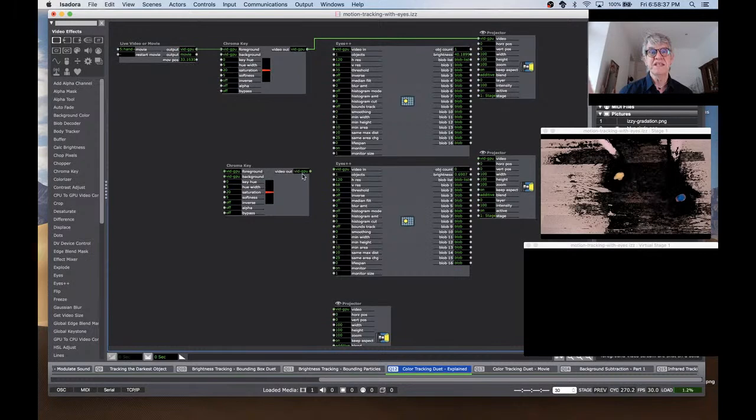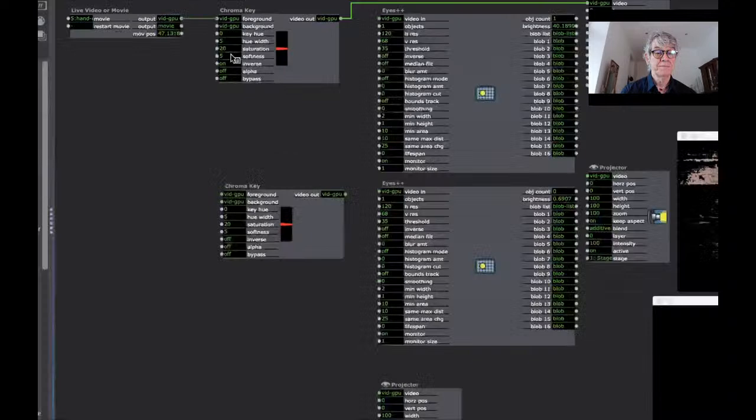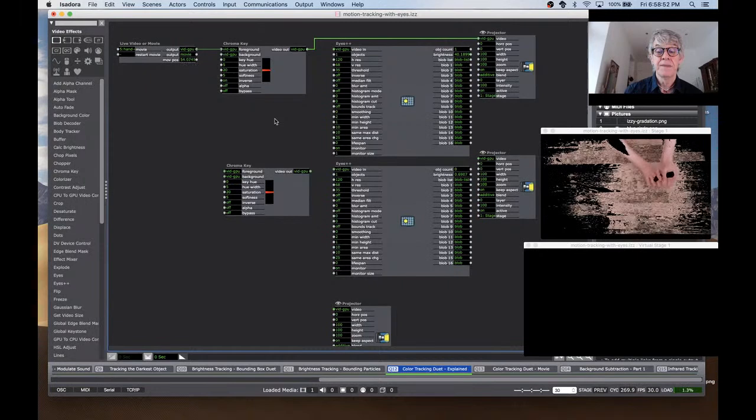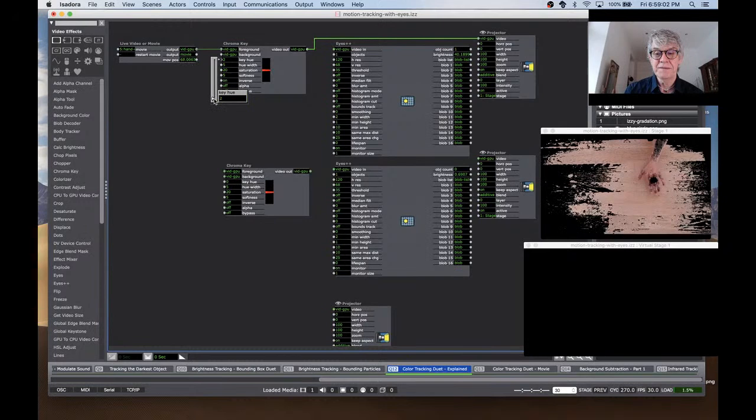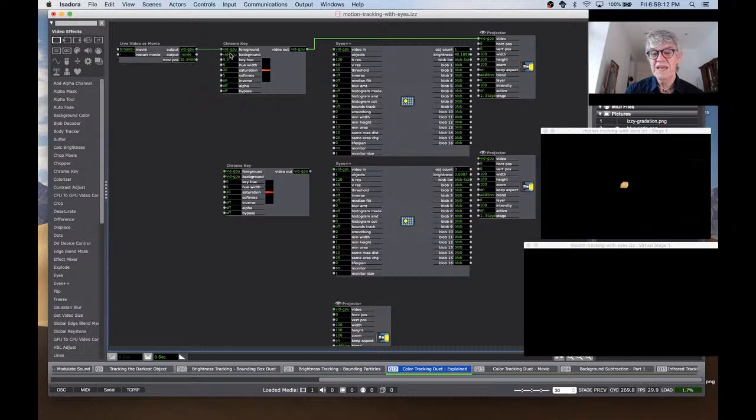To make that happen, the first very important step, you cannot forget, take the inverse input of the chroma key actor and turn it on. So now it's going to do the reverse process. It's going to get rid of the colors that don't match and leave the one that does. Next step, go to the key hue and start sliding it until the only thing you see is the color that you want to track, which is the yellow ring, right? Probably it'll be the same number for you. I'm using 9.5, okay? So great, it works, right?